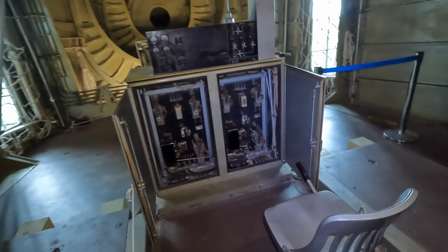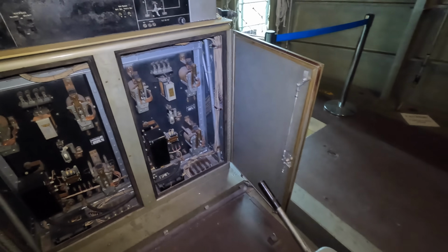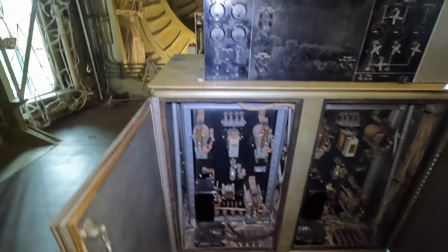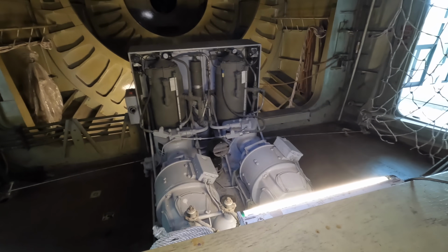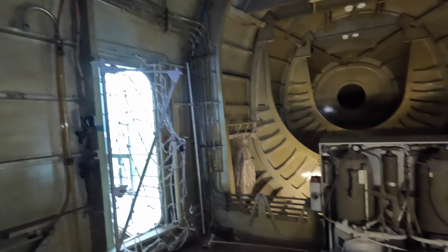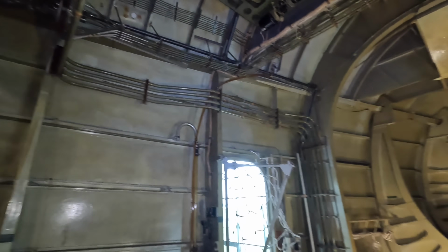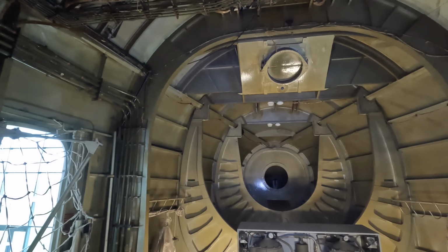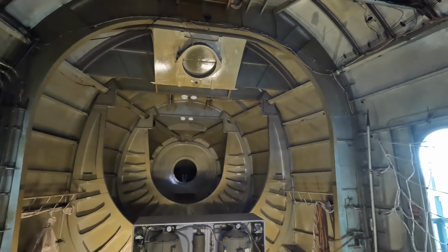Directly in front is the electrical panel, with the doors open so that you can see the 1940s technology. The guy sitting here had this one lever to pull, which would cut the electricity if there was a fire. And in front of that is part of the hydraulic system. Now, as I said earlier, this was the first aircraft with hydraulically actuated control surfaces. So for every pound of pressure exerted on the control yoke by the pilot, the elevator received 1,500 pounds of pressure to move it via the hydraulic system. Now you can see all of these thicker pipes everywhere, and those were the hydraulic lines.